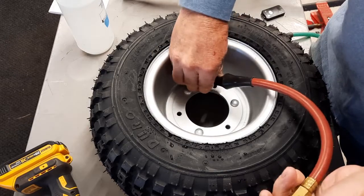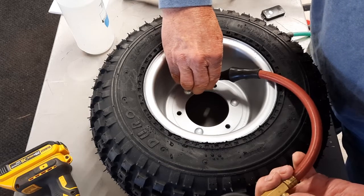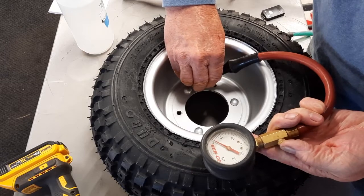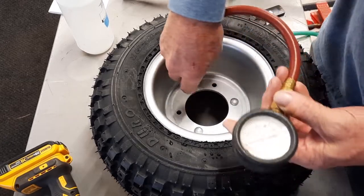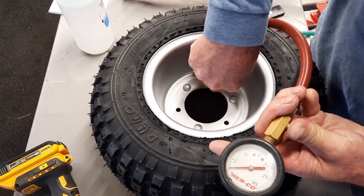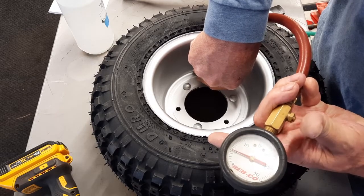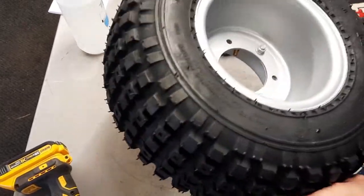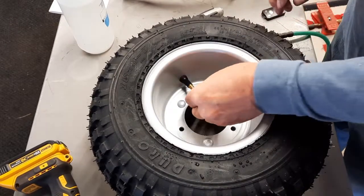So, lead off down here. And I'm going to set these at 5. Okay, 5. And there she is. Brand new. Oh, beautiful. Last thing is to put the little rubber cap on.